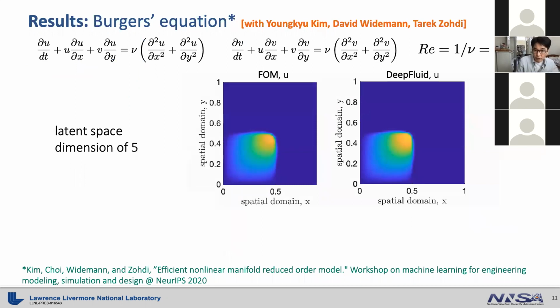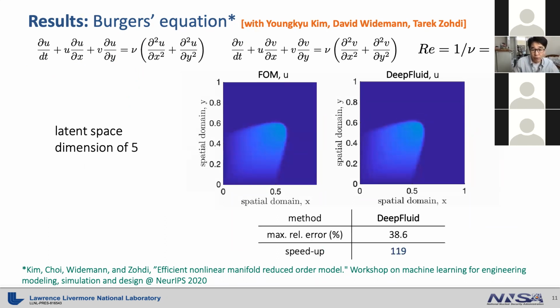We have applied this DeepFluids approach to the 2D Burgers equation problem, where the simulation is very advection dominated, with a Reynolds number in the 10,000s, and a shock is formed and propagates through the rest of the computational domain, as you can see from the movie. The full order model and DeepFluids solutions are very similar in eyeball norm, while DeepFluids gives a speed up of greater than 100, pretty good. However, quantitatively, DeepFluids gives a maximum relative error of 38.6%. This might be good enough for animations or digital graphics, but it is a bit too large for scientific applications. So for better accuracy, we need to incorporate existing first principles and introduce those constraints in our model.